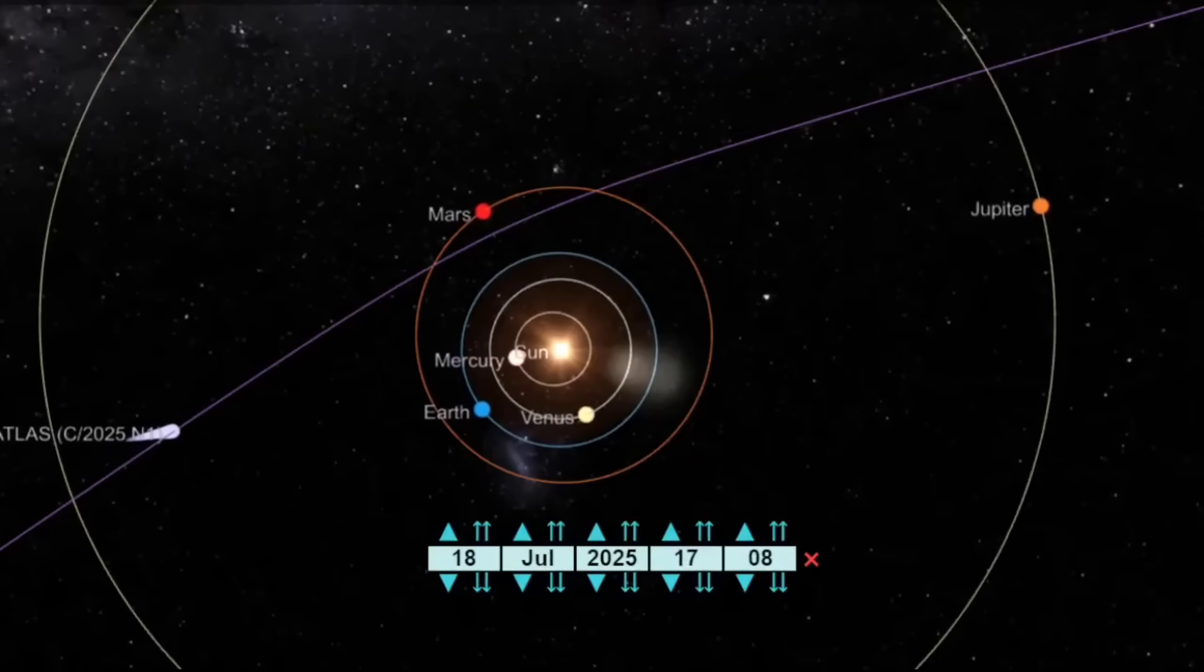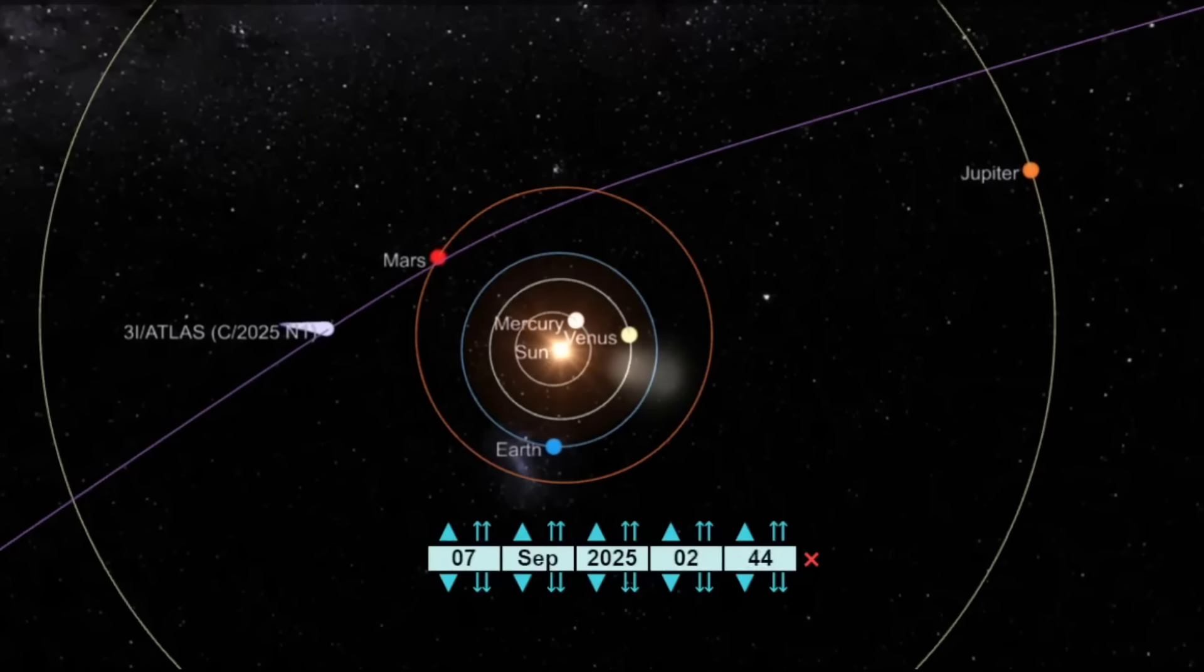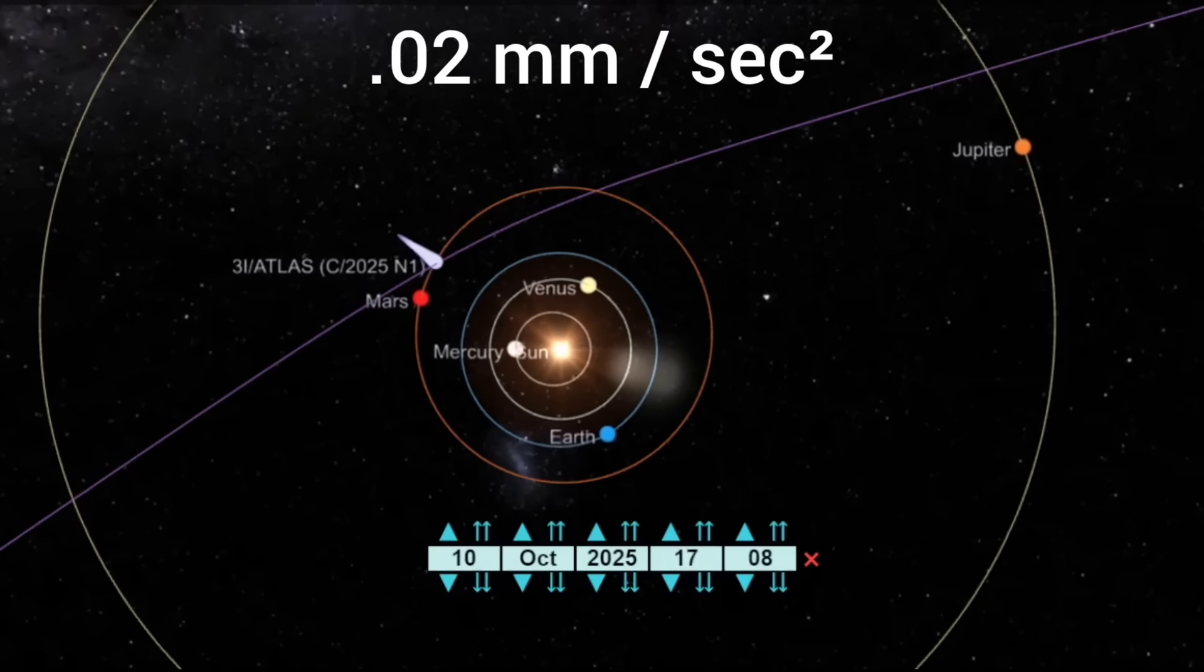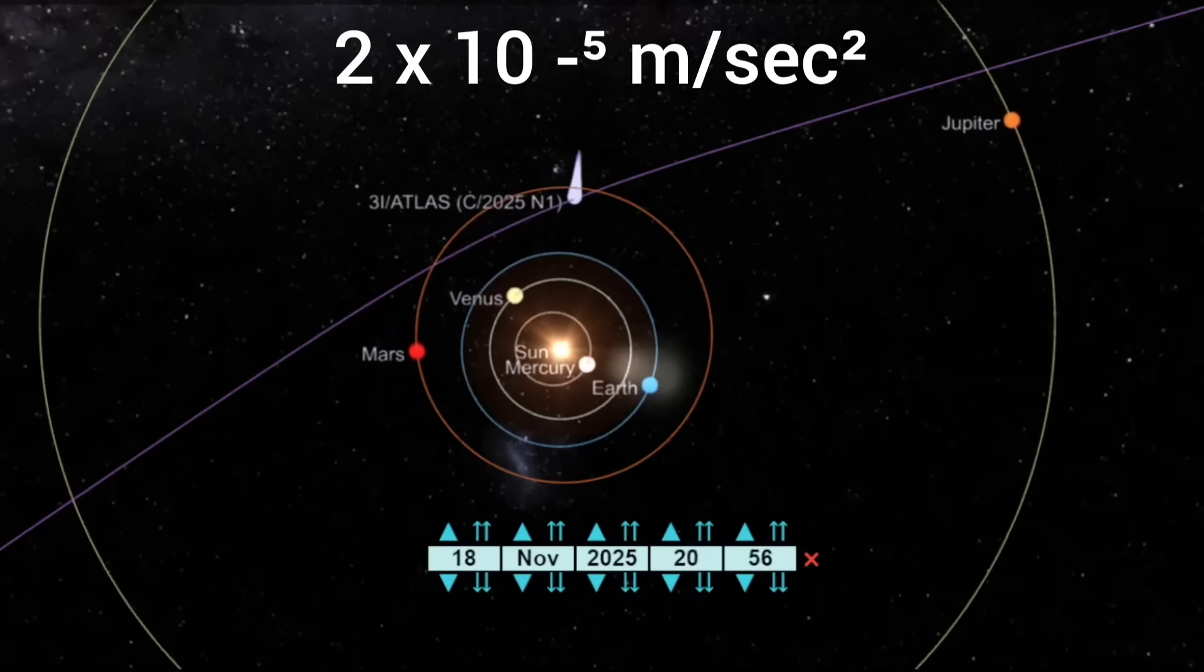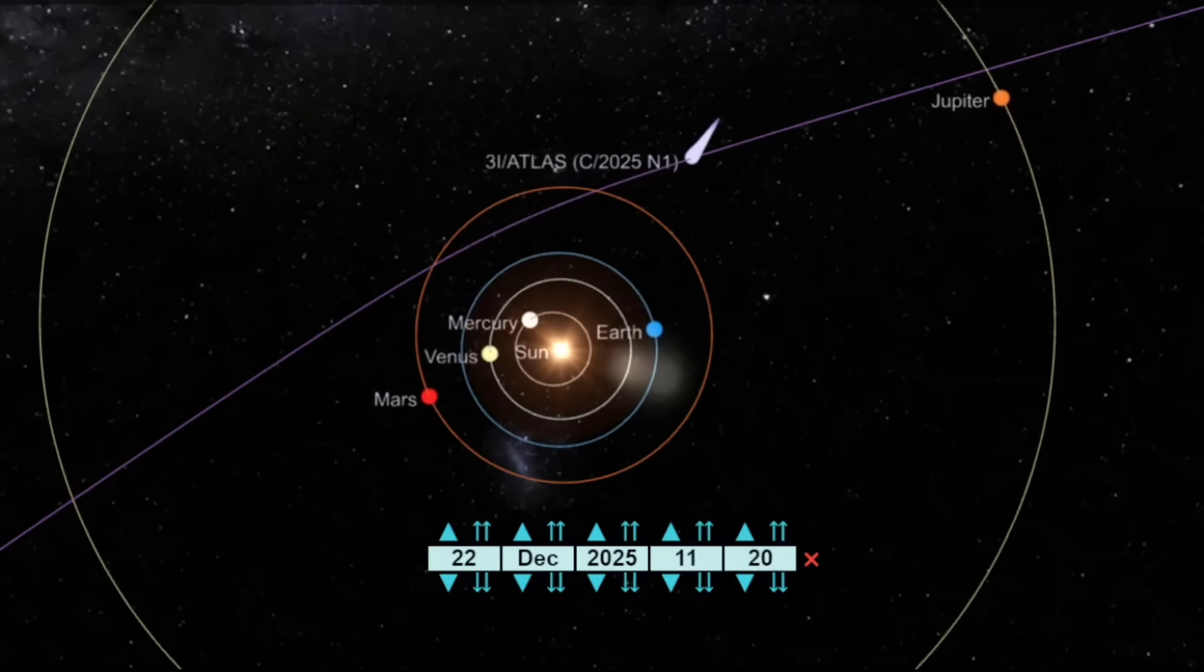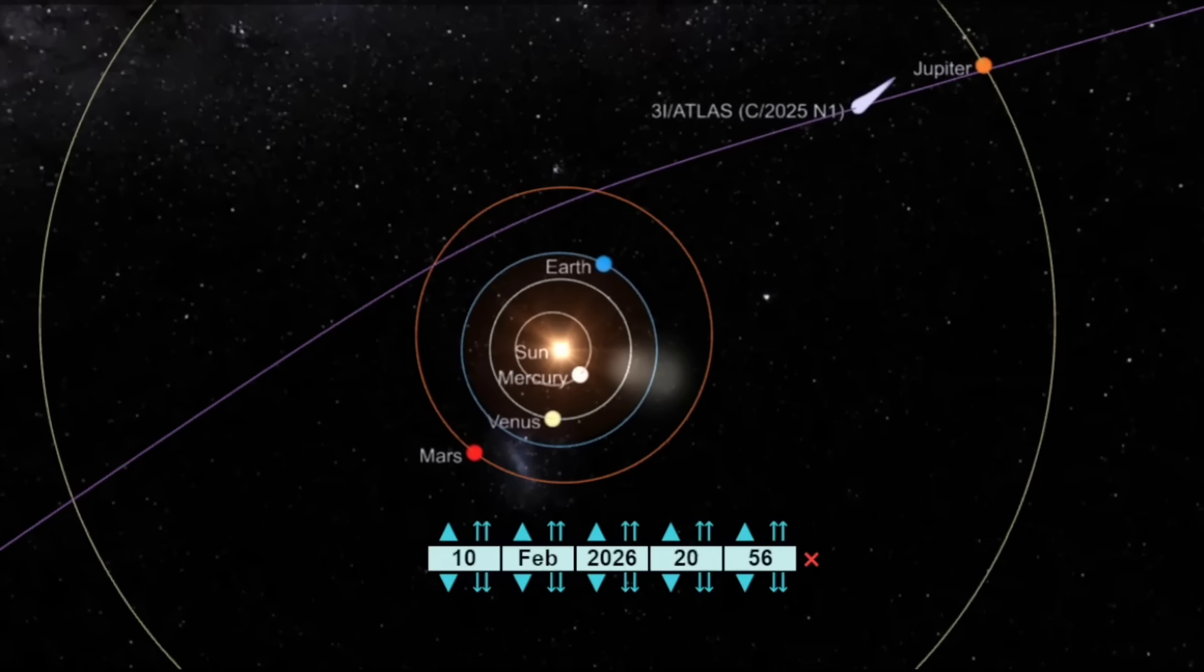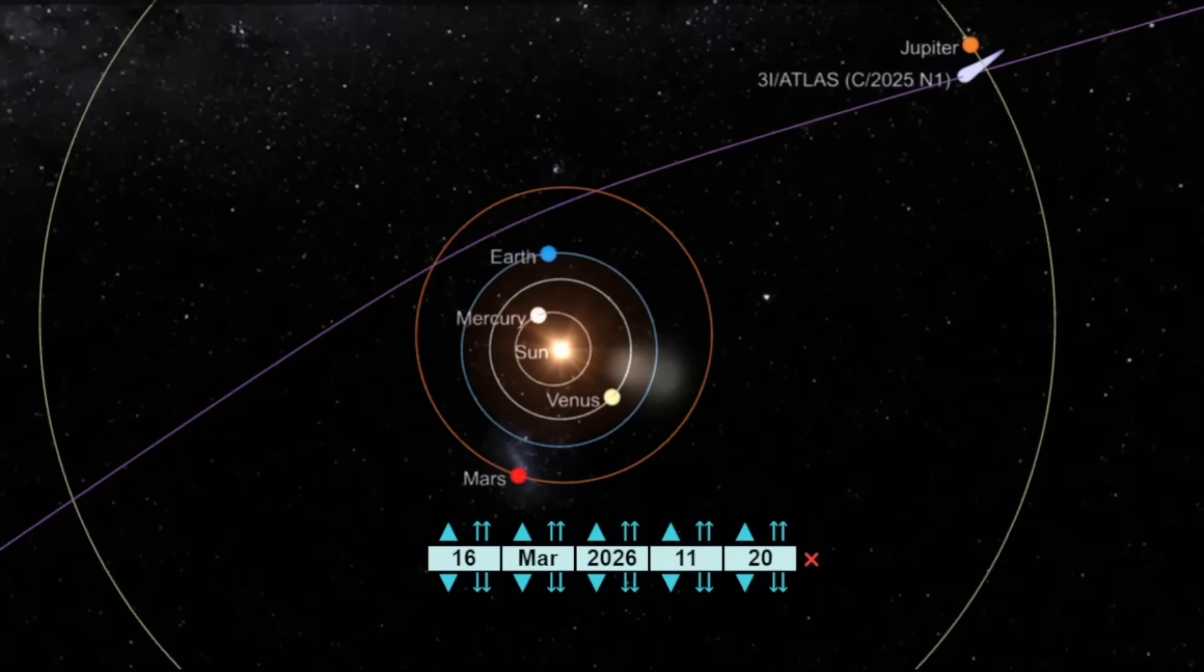Okay, if you will indulge me, I'm gonna go ahead and immerse us into some Newtonian physics here. First of all, the known values, or at least the values as we think we know them. First of all, the acceleration is 0.02 millimeters per second squared, or 2 × 10^-5 meters per second squared. That is an insanely small amount of acceleration. But the mass, based on previous observations of 3i Atlas and the complete lack of non-gravitational acceleration due to its mass, remains at 3.3 × 10^13 kilograms—33 billion metric tons.